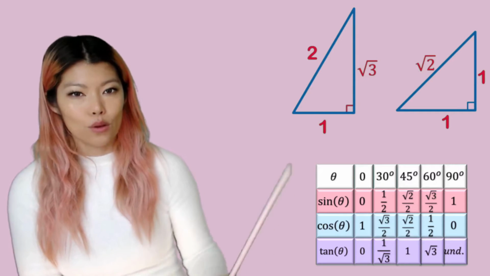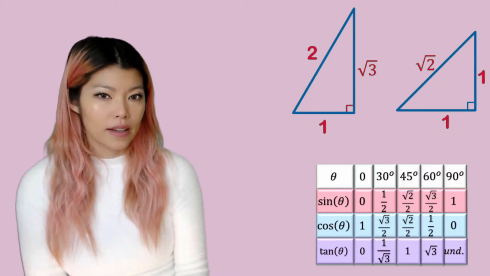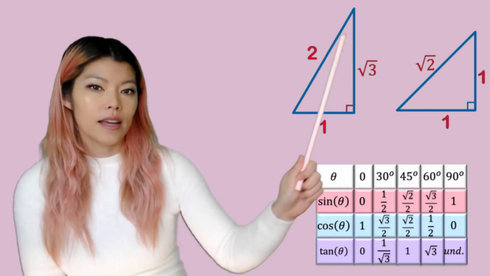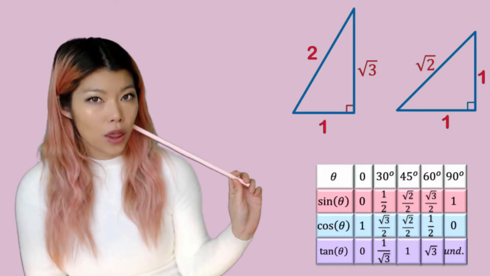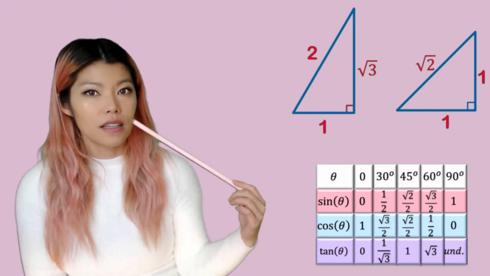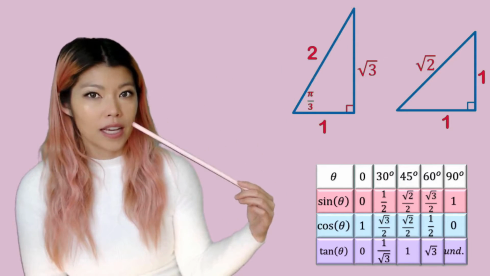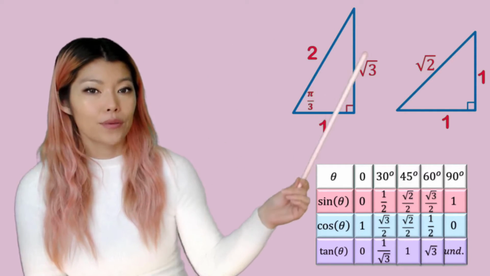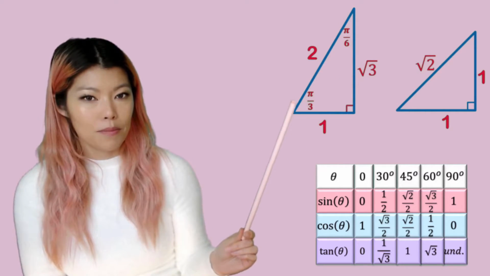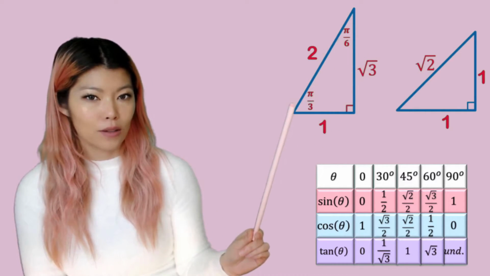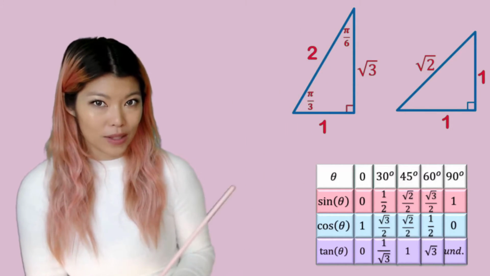Okay, so now that you have had a look at these two triangles, also consider in radians. So we know this is 60 and that's 30. 60 is 180 divided by 3. So in other words, 60 is pi over 3. And 30 is 180 divided by 6, or in other words, pi over 6. And remember, this is a bigger fraction than that. This is the bigger angle. Pi on 3 is twice as big as pi on 6.